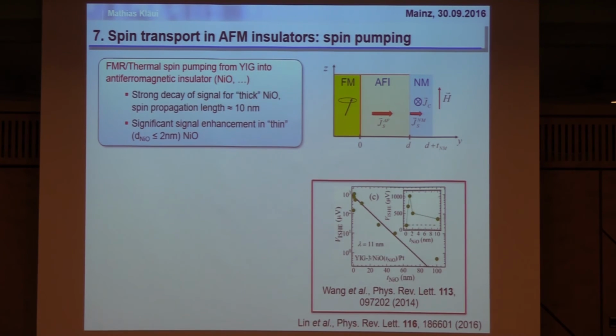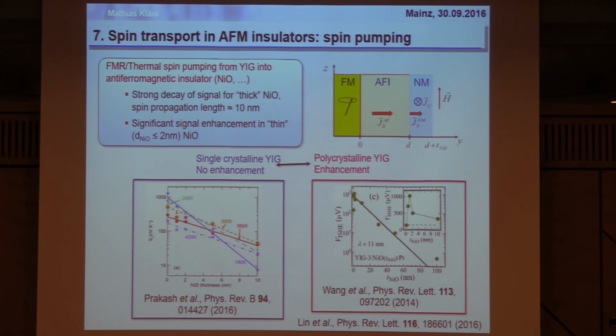So the first thing is that a lot of people looked at nickel oxide, and the surprising first finding, in this paper and later here as well, is that at a finite thickness of nickel oxide, there's an increase of the signal compared to no nickel oxide. So no interlayer is worse than some interlayer, which is very unusual in magnetism. You put an interlayer and things go up. It looks like some active component, and there are a lot of theories now. And it turns out it's not so universal.